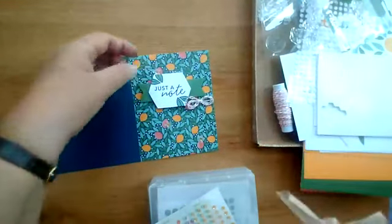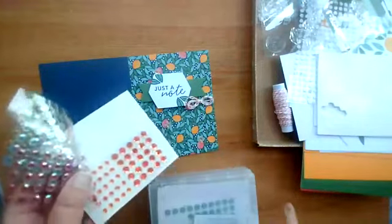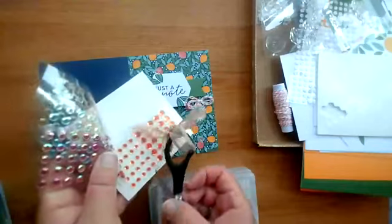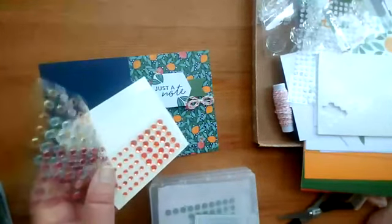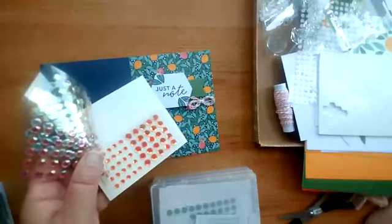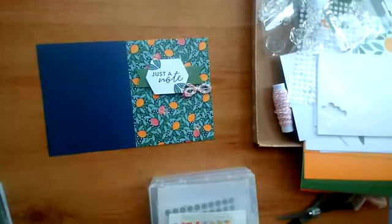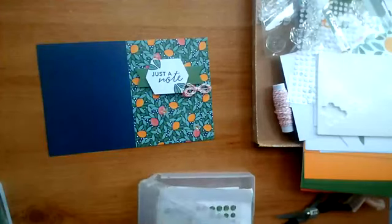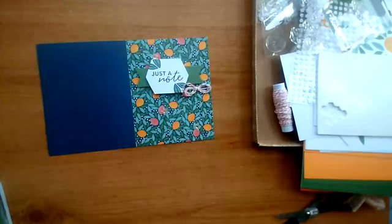There we go. And we also have some Calypso coloured ones, so that would also work, these ones here. So they're faceted sequins, but they're self-adhesive, so you don't have to mess with glue to stick them down. So there we go. Let's have a look.